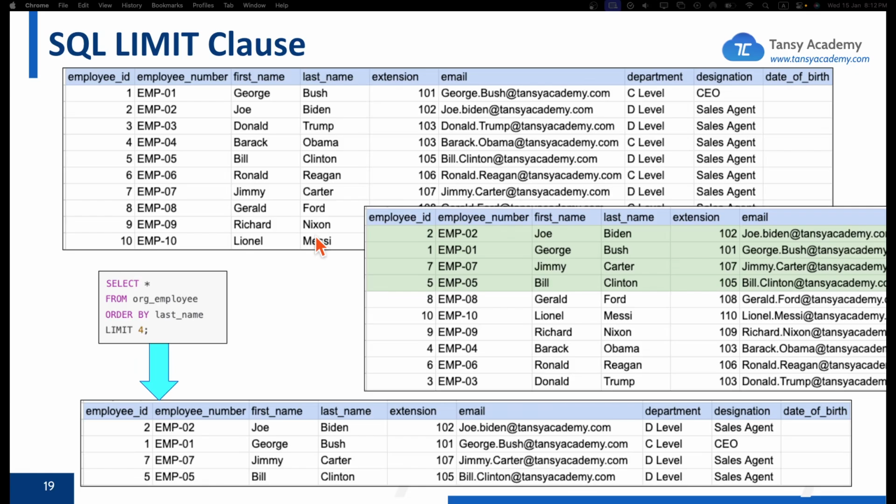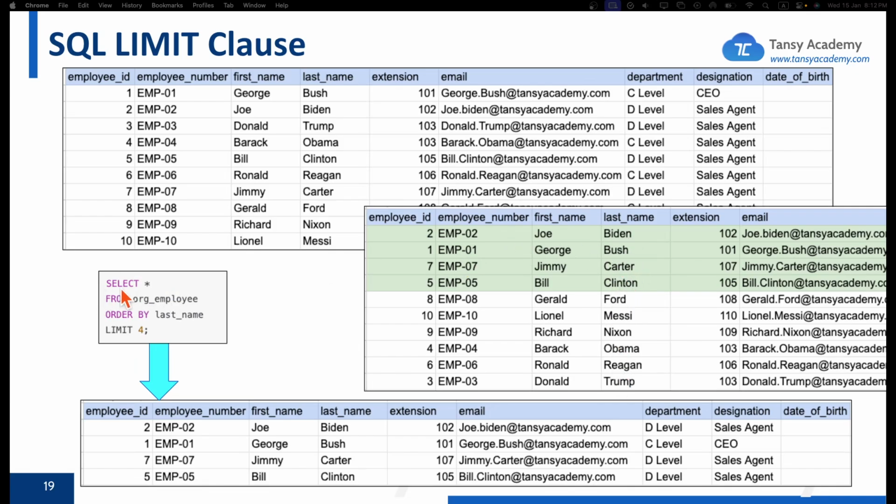Here I am trying to order by last name. The characters from A to Z are organized depending on their positions in alphabetical order. We don't have any last name starting with A, that's why it starts with B here. Then we have names with C, F, and so on.